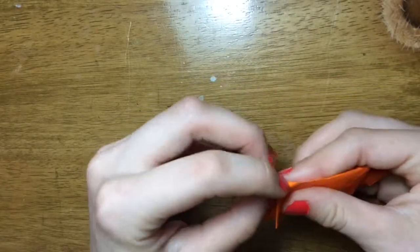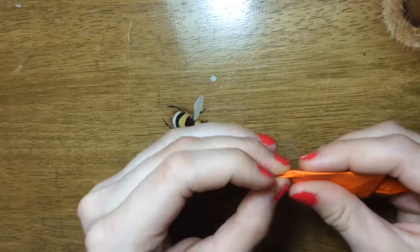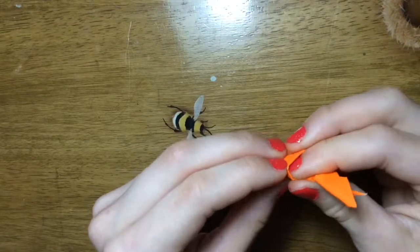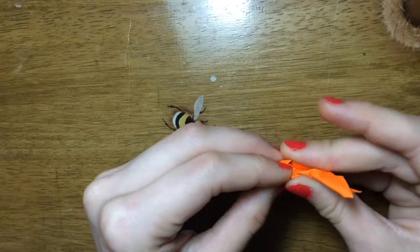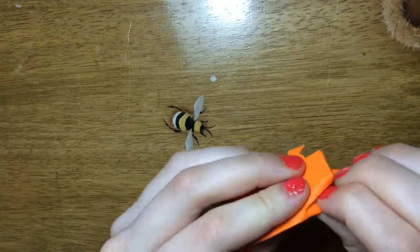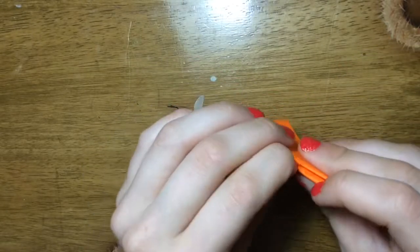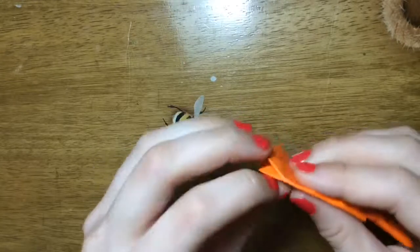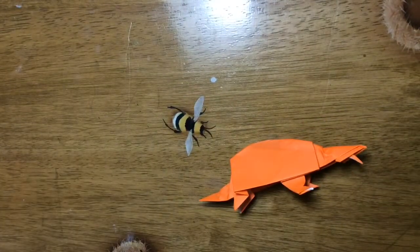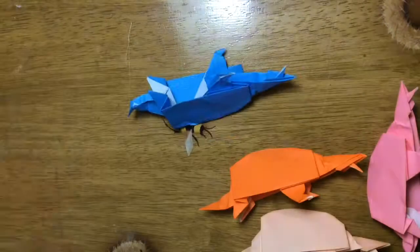Now you're just going to round his back a little. There we go. And now just use the edge of your fingernail to go along his spine and make it a bit more round. And your little guy is done. I like to make whole families of them. I've made quite a lot of these. Yeah!